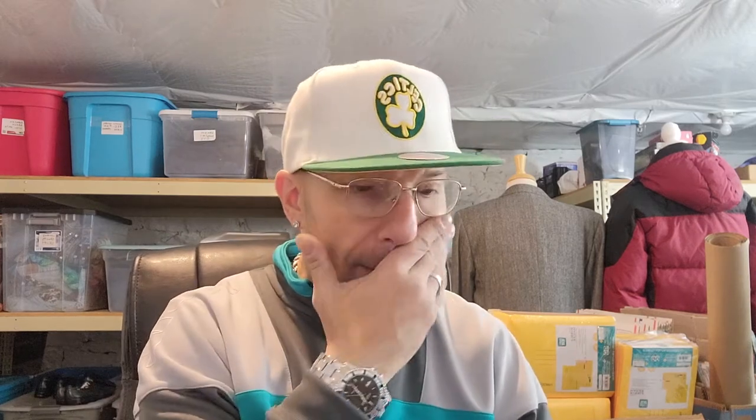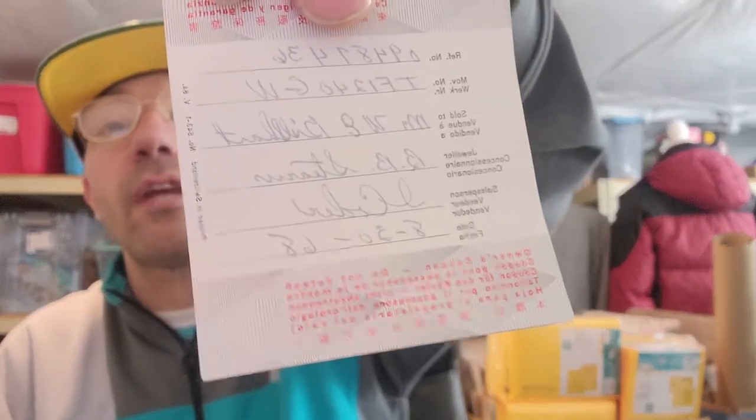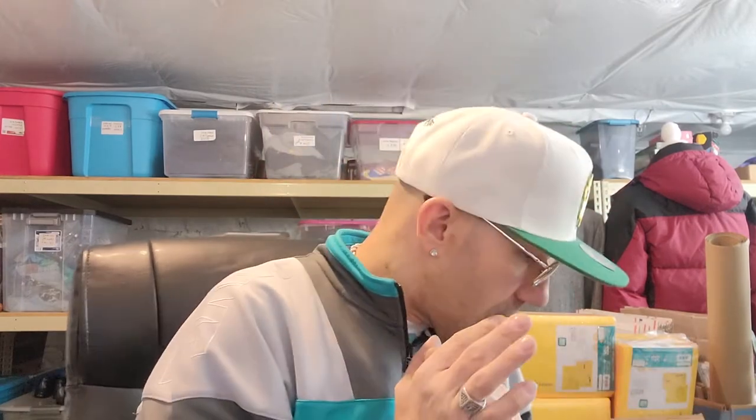I paid $15 for it. She wouldn't budge. I was like, okay. At first, she didn't know what it was, and she opened it up, and she seen what it was, and she seen it was a nice watch. It actually has the date, too, so the date is right there, 1968. I don't know if that's serviced or if that was when it was sold. So the model and everything is right there on that paper, which is going to be very helpful when I look it up. So we're going to get right into the stuff that I picked up.